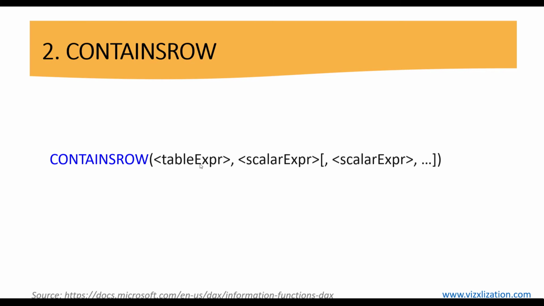Okay, CONTAINSROW. So this is also a powerful function. It's very similar to the previous one. This function returns true if a row of values exists or contained in a table. Otherwise, this returns false. So the table expression can also be any valid DAX expression that returns a table. For the scalar expression, it can be any valid DAX expression that returns a scalar value. So if you guys have been using DAX for a while, you might be familiar with the IN operator. So the IN operator and CONTAINSROW, these 2 functions are functionally equivalent. So please keep that in mind, okay? So now let's move on to the next function.